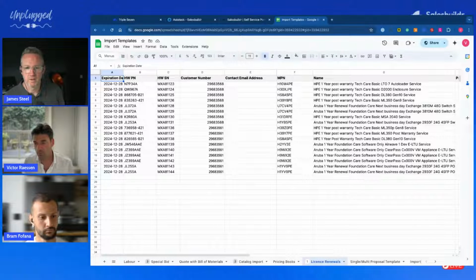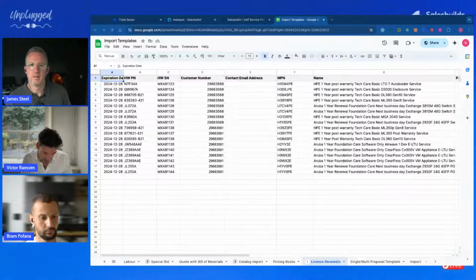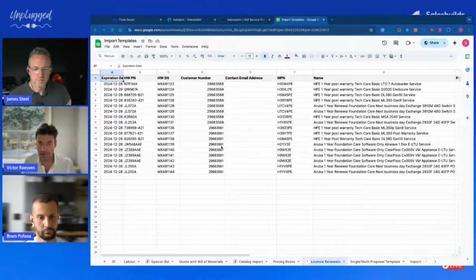Normally you would have set this up either in a third-party tool that keeps track of all your warranties, or in your PSA. Sometimes people use spreadsheets or different solutions. So you want something that can export everything you need to renew.